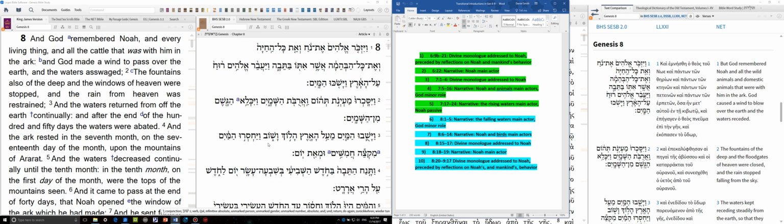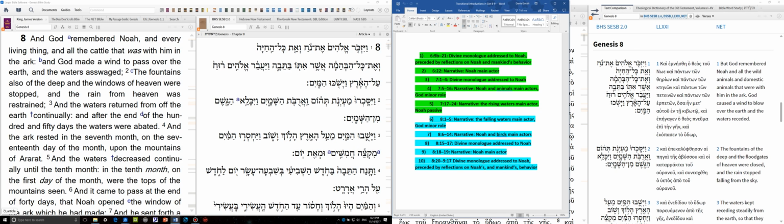And the waters, verse 3, and the waters returned from off the earth continually, and after the end of the 150 days, the waters were abated. And the ark rested in the 7th month. So you have basically 40 days that the rain and the fountains of the deep are broken up, everything's chaotic, and then for 150 days you have the declining of all of those things that had taken place. So it says they returned continually, and after the end of 150 days the waters were abated. The ark rested in the 7th month, on the 17th day of the month, upon the mountains of Ararat.